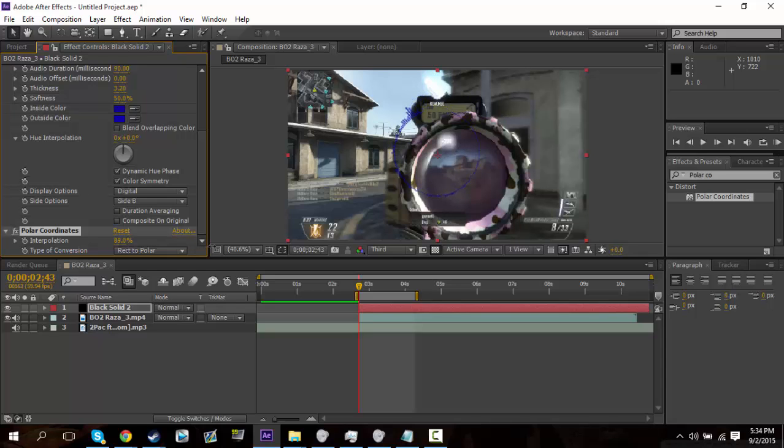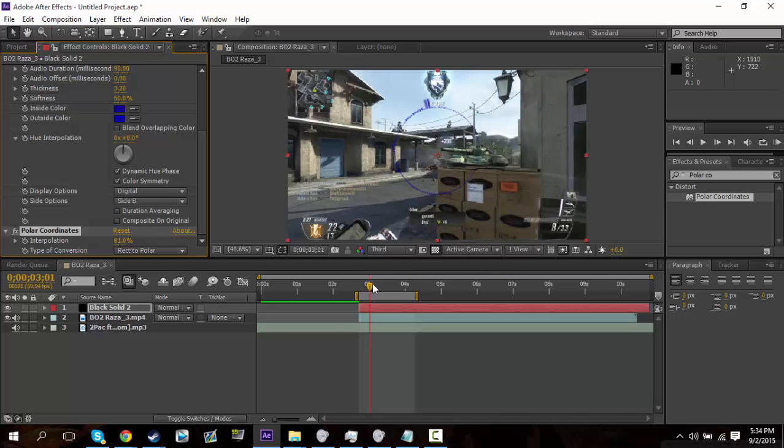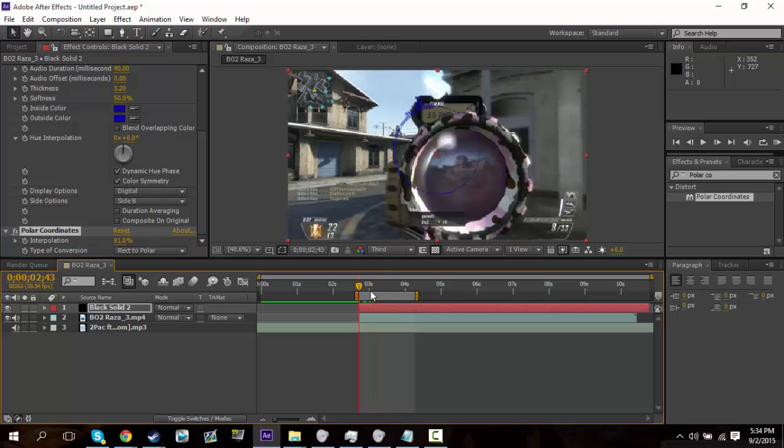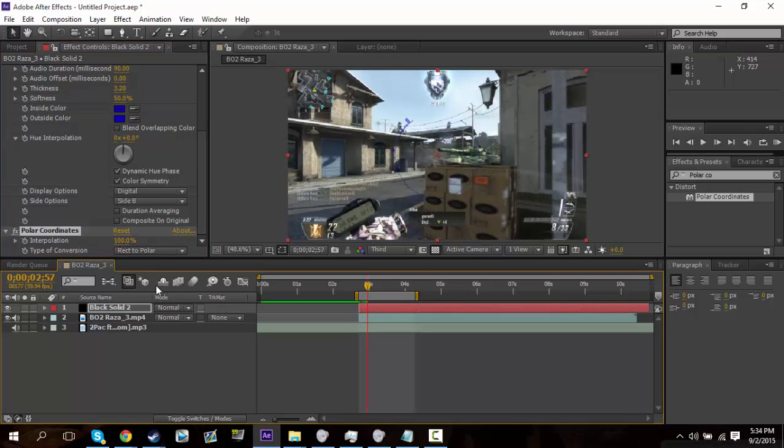It might not be exactly right as a circle, and that's okay as long as you get the effect. Because as you can see, it looks blurry and all that, so I wouldn't recommend that. It kind of depends on the audio source, I believe. So I'd much rather have something like this, where it's not a full, complete circle, and looking nice instead of something all big and distorted.